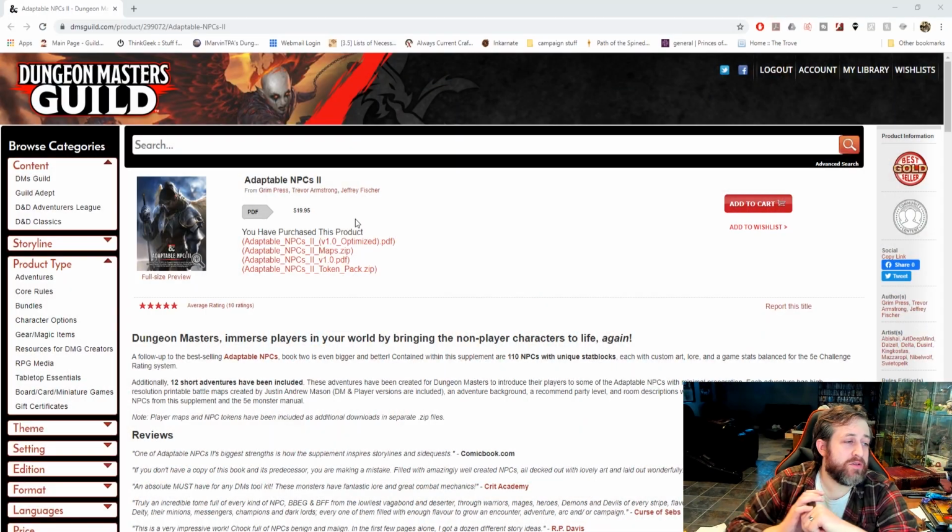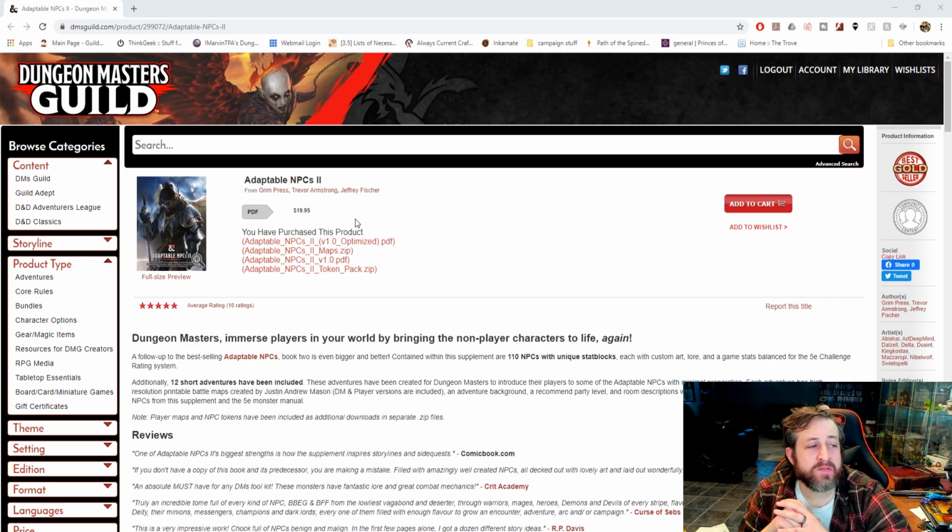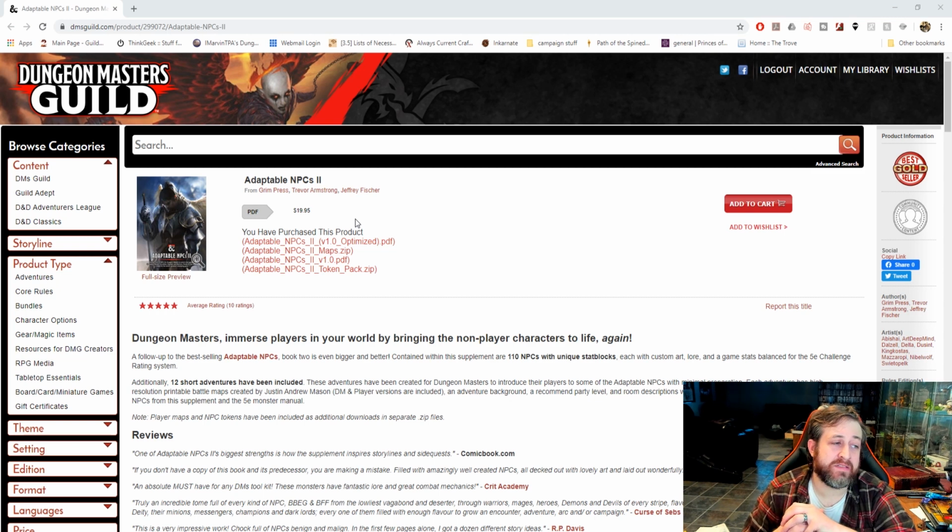So let us jump on over to the DM's Guild. And here you can see Adaptable NPCs 2 by Grim Press. This is a best gold seller. It was originally released basically right at the end of the year, but was last updated a little less than a month ago. It's currently got a full 5-star rating with 10 ratings on the DM's Guild.